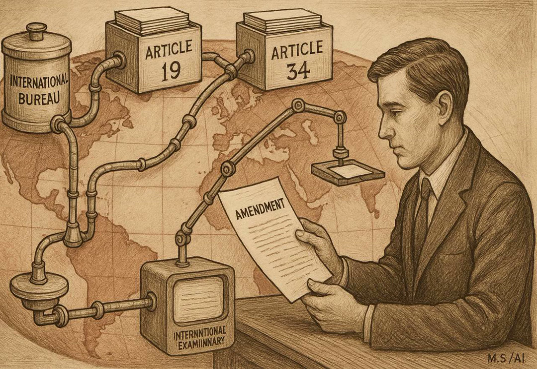Okay, so the sources highlight two specific types, Article 19 amendments and Article 34 amendments. Right. Article 19, remind me, that's the one tied to the search report. Exactly. Think of Article 19 amendments as your first chance to react specifically to the International Search Report, the ISR. These are limited, though. You can only change the claims of your application. Okay, only claims after the ISR. Got it. And Article 34.